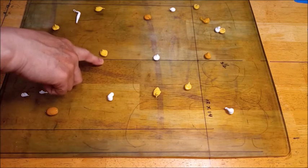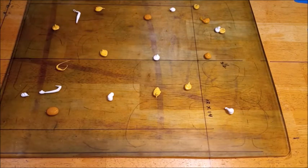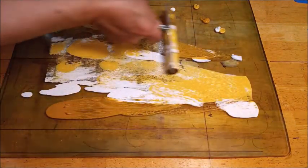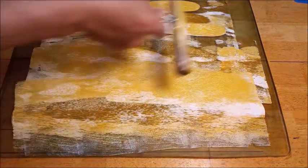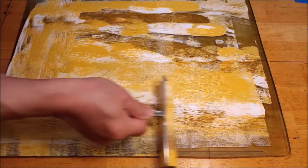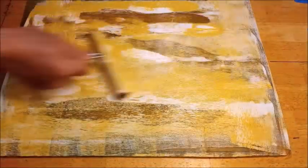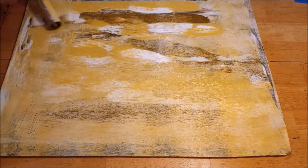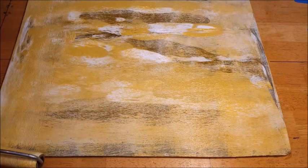That was Naples yellow, and this is raw sienna. So I'm starting off with these very pale colors, mixing it with white. And as you can see, my brayer doesn't squeak anymore. I applied some WD-40 on the inside of the roller, so it doesn't make so much noise.